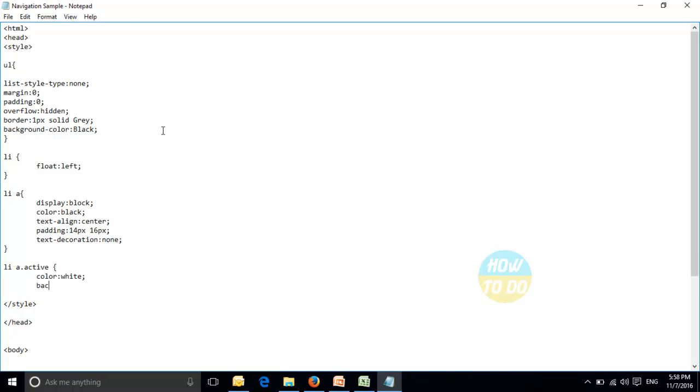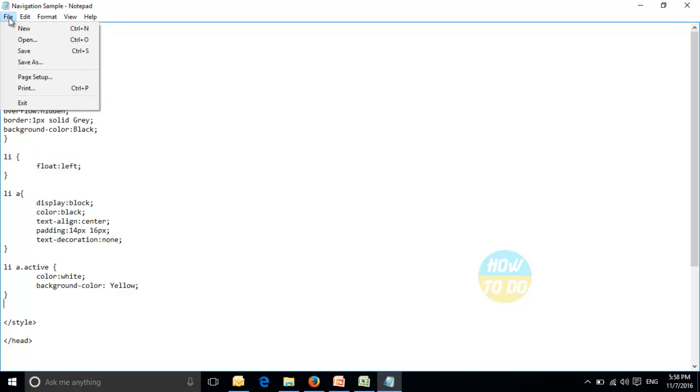Next comes the background color. I would like to give the background color as yellow. I'm closing this with a curly bracket and I'm saving this. Let's see the output.